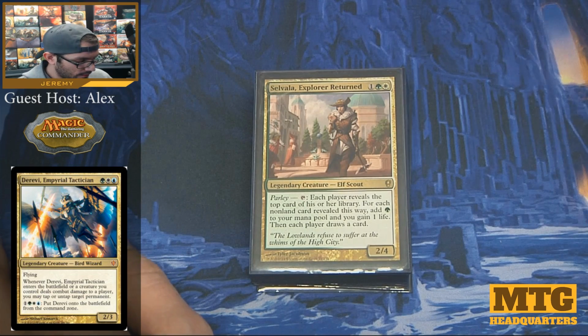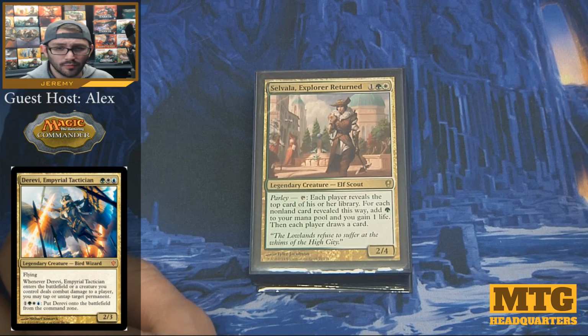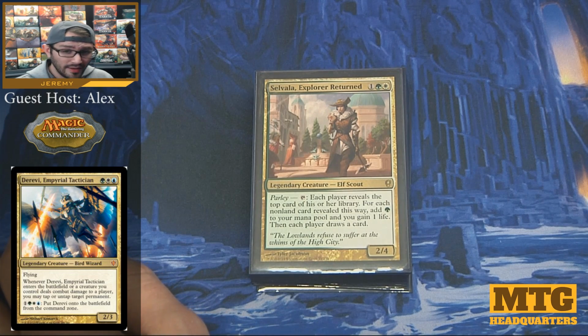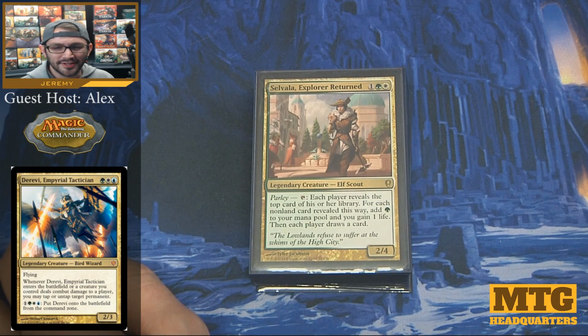Selvala. I really like this card. It has Parley. It's a 3-drop, green, white, and a colorless for a 2/4. And when you tap it, each player reveals the top card of his or her library. For each non-land card, add a green to your pool and gain 1 life, and then you draw a card. That's really nice with Derevi.